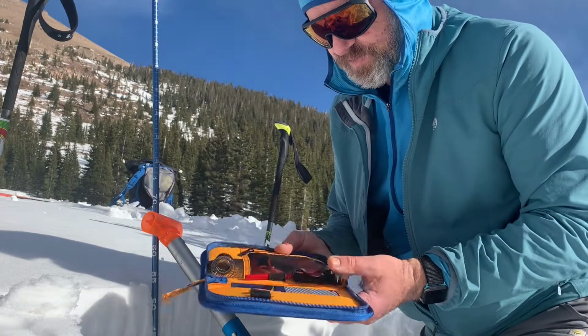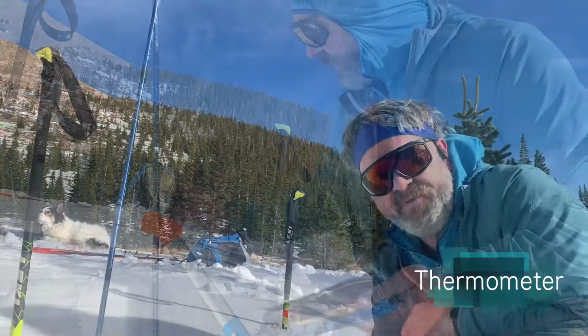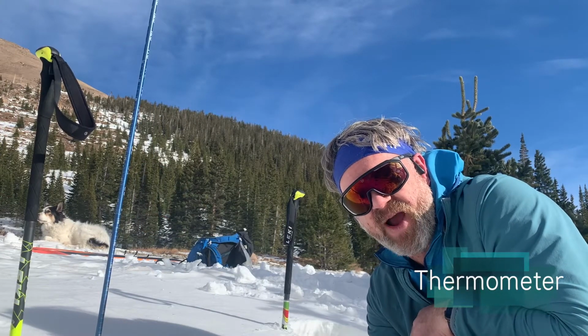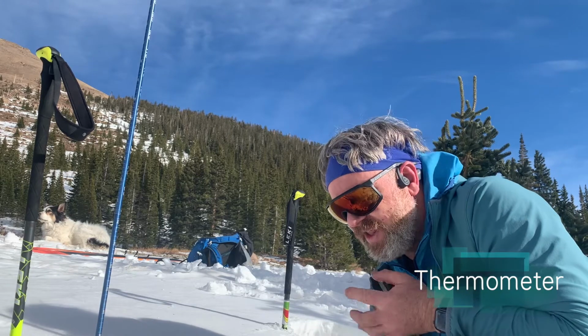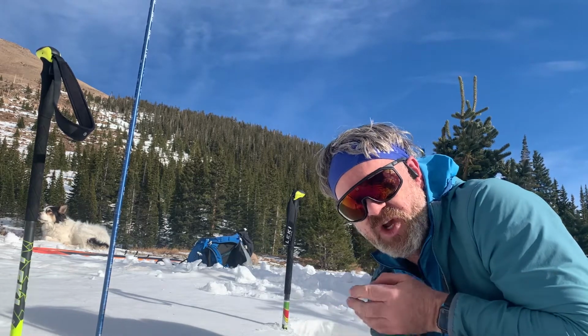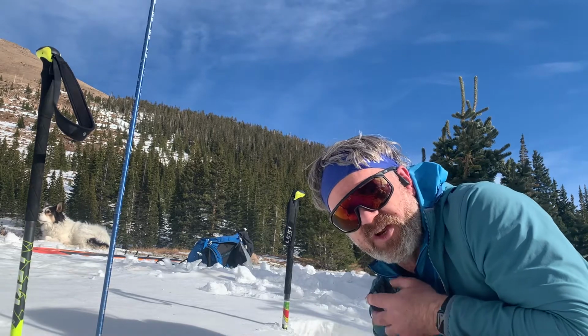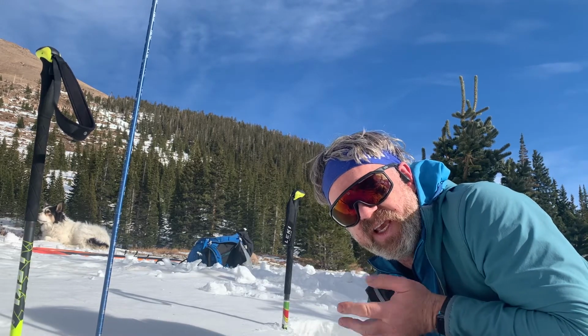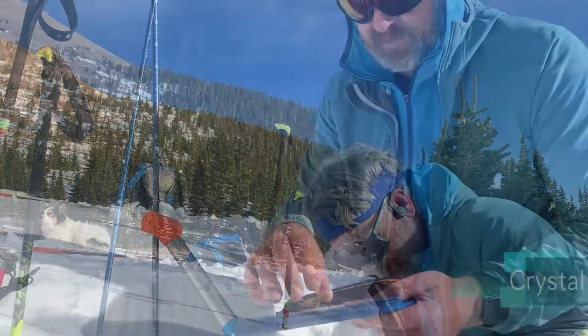So in this kit, I have a thermometer. If we see different temperatures throughout the snowpack, and they are great enough, then there will be change of the snow going on. And so a thermometer is a really useful tool for seeing if that change is going to be making the snowpack worse or not.